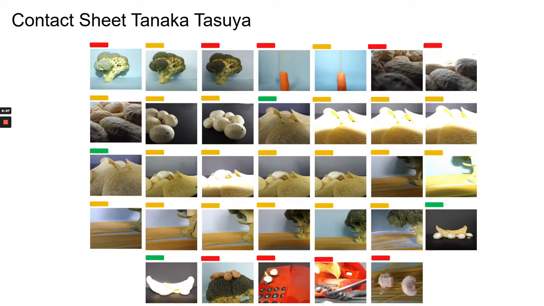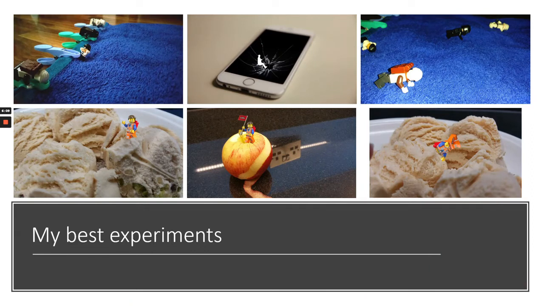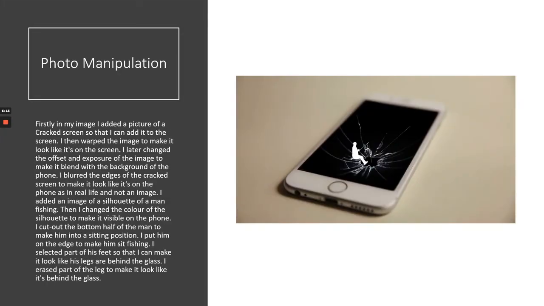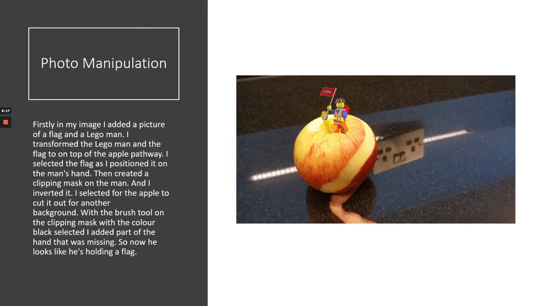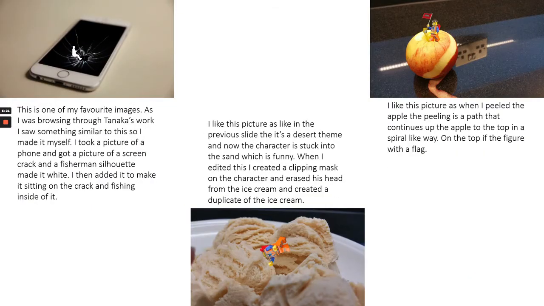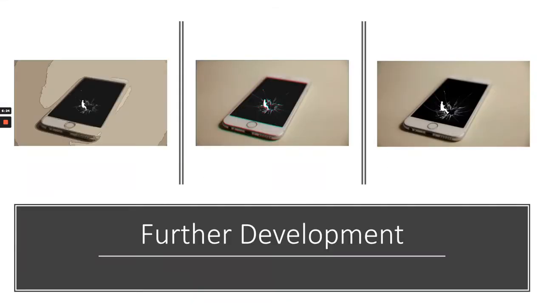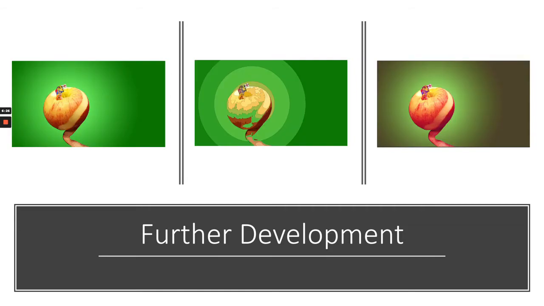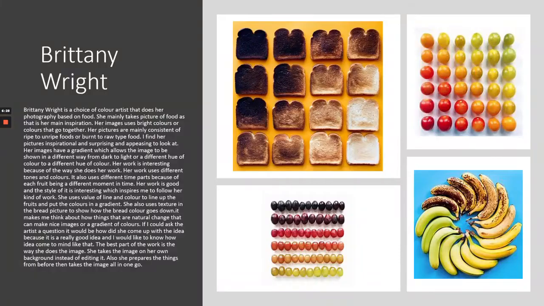The first artist usually is given to you by the teacher, and then you get to choose your own artists and photographers later on. But the first one is just to get you in the routine of making your experiments. These were made in Photoshop, and this is their own photography, and then they go on Photoshop and they experiment with them in many different ways.